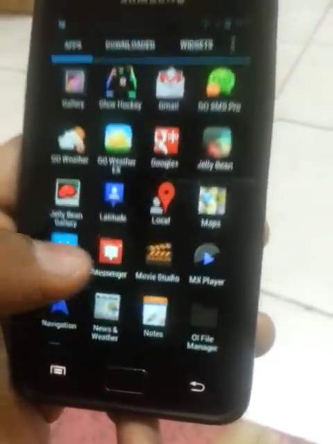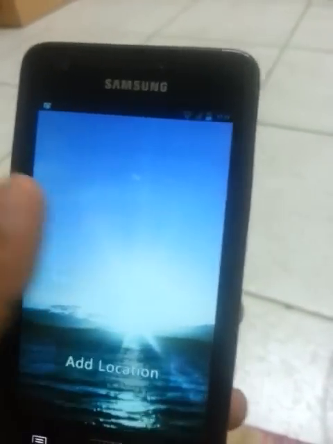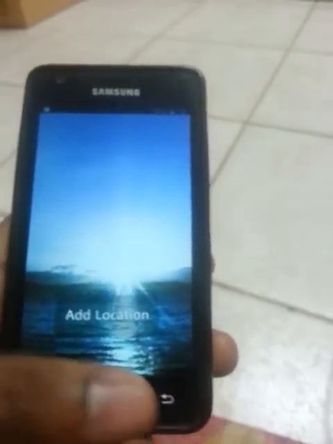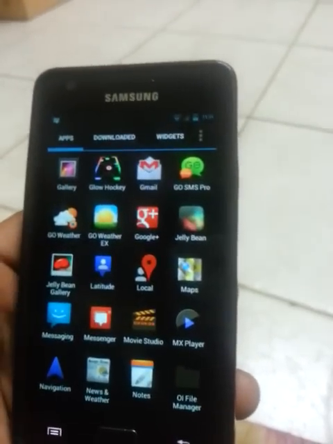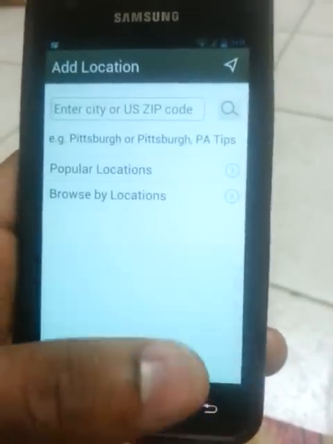And what are the things which I use? One is the Go Weather. You can see that flying out effect. You can add a location. This one gives very good video animation. Back, see, it slides out, flies in. It's a widget for it. Go Weather. You have to specify the location.